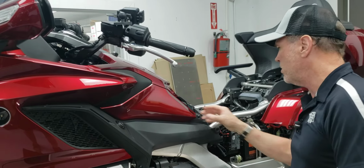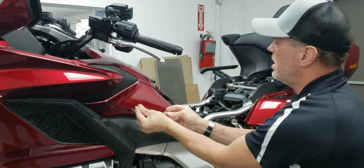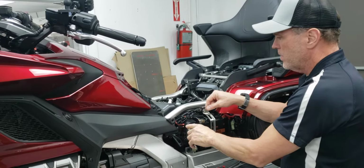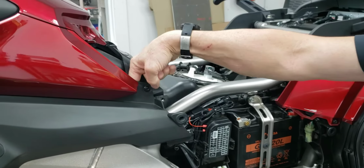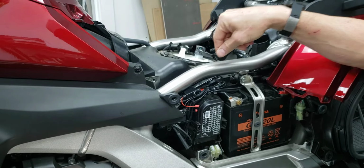Or if you happen to have your wife or a friend standing around, have them kind of hold it away a little bit. That way your hands can work freely. Then you can pass the cable through real nice, route it along with some of the factory wiring, put a zip tie here and there, clean everything up real nice, and terminate the wire here. I do pull a bolt out that holds this fuel tank bracket down so that I can pass the fuse assembly and stuff behind it, again real clean.